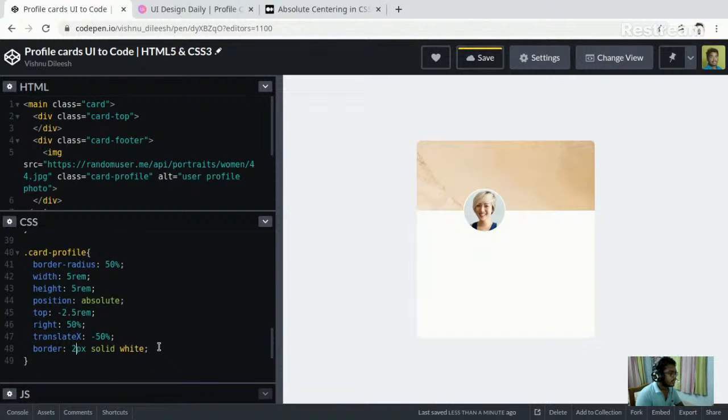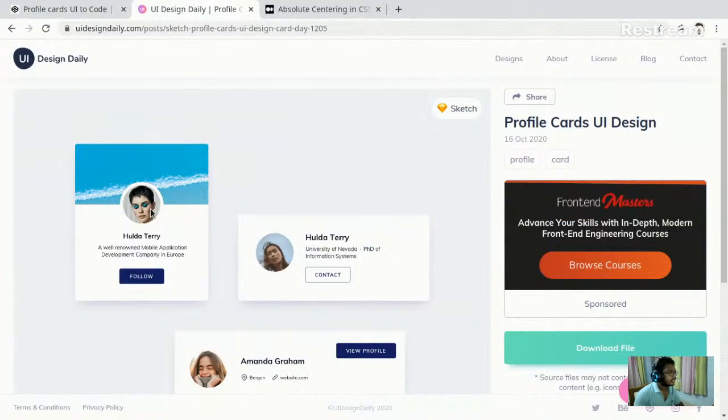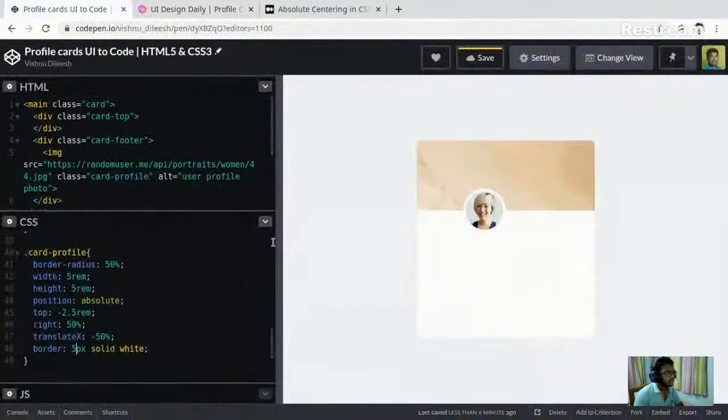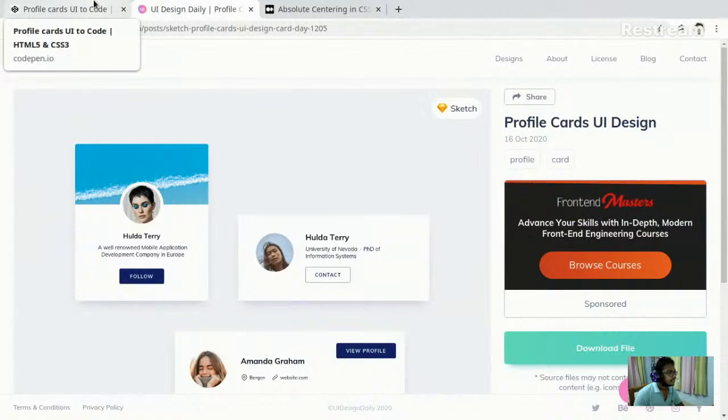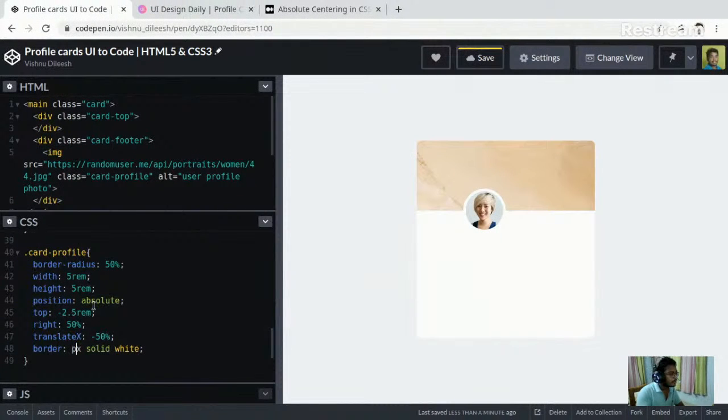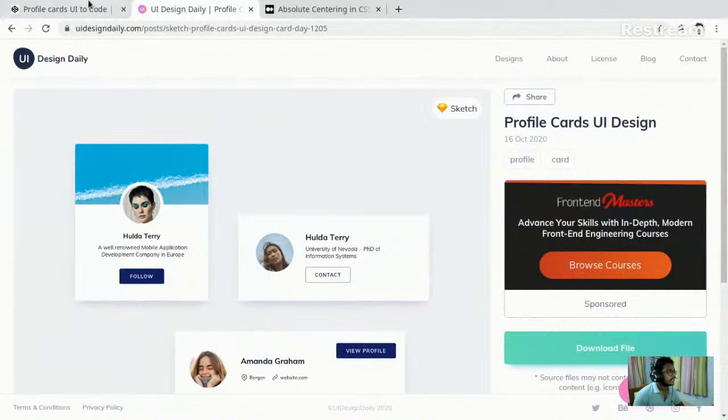And yeah, so that's how they did it, right? As I said earlier, initially I was not sure how to do this white border around here, but here we have that done, right? So this is what I was talking about. Every time you do these UI design to code challenges, you will be able to learn. And this is how I learned HTML CSS. There is nothing like memorizing or anything. Just see how things work and just try to build it, right? It is all about messing around and figuring things out.